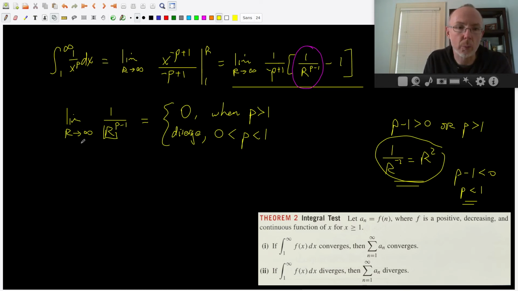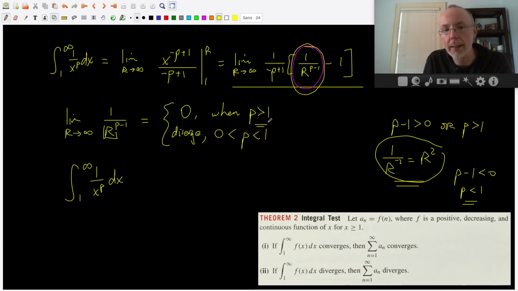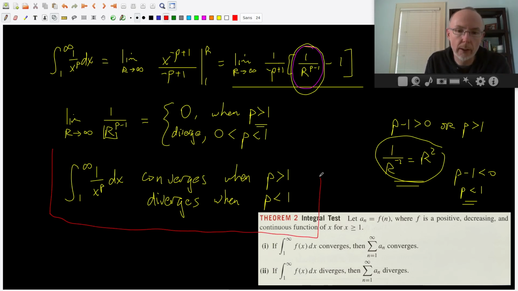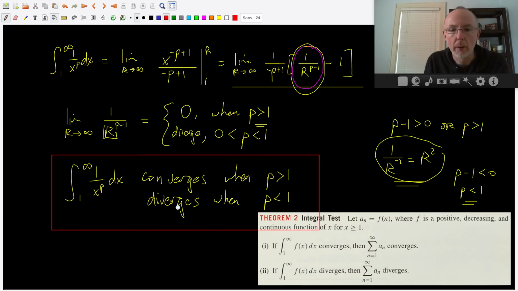And what that leaves us with is that the integral from 1 to infinity, which is actually equal to those values, this term is going to go off to infinity if p is less than 1, but as long as p is bigger than 1, that'll go to 0, and so it'll converge. So that whole integral converges when p is bigger than 1, and it diverges when p is less than 1. And that includes the cases where p is negative, because we know if p is negative, that will diverge, because we talked about that earlier. And so this kind of conclusion is what we get from the integral test.